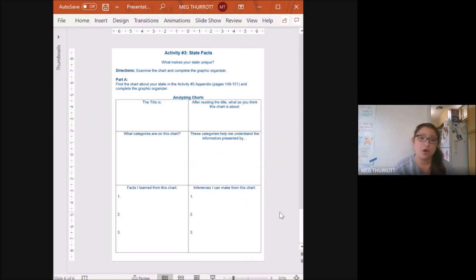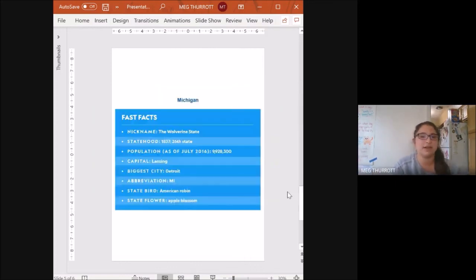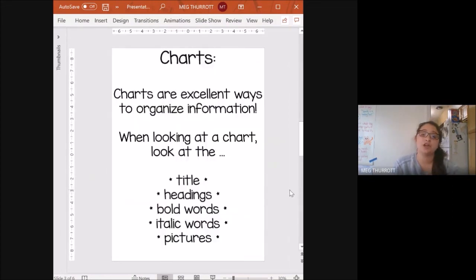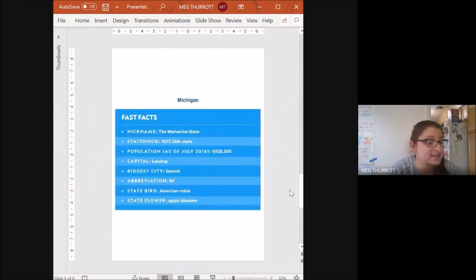So today, when you go through your social studies, remember, you are going to be looking at our map of Michigan to find physical features, and you're going to look at our chart of Michigan to find fast facts. Once you do that, you're going to be able to find out all sorts of cool information for why our state is so special and so unique. Michigan is unlike any other state, and that's why I'm so excited to live here and so excited to teach here and so excited to be a Michigander, and I hope you are too, because you're able to explore cool things, you're able to share neat facts about our state. So you're going to take everything you learned from your map and everything you learned from your chart to help you do a quick writing where you're going to explain why our state is so unique.